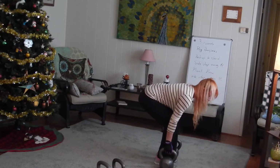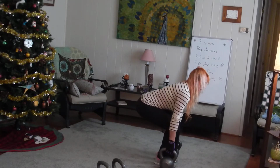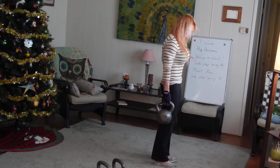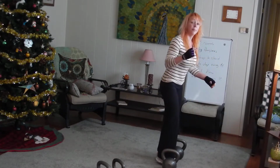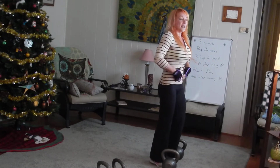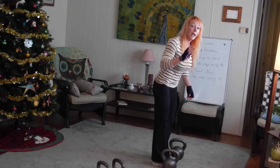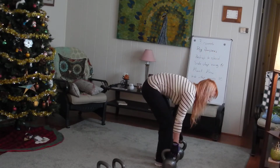Okay? But before you stand, you're going to sink your hips, pull your tummy in, lock your shoulders down and back, and push through the heels as you squeeze the tushy up top. You do not want to, and putting them back down is the same. The core is tight. So you don't want to pick your kettlebells up ever, or anything else for that matter, or put it back down like this.